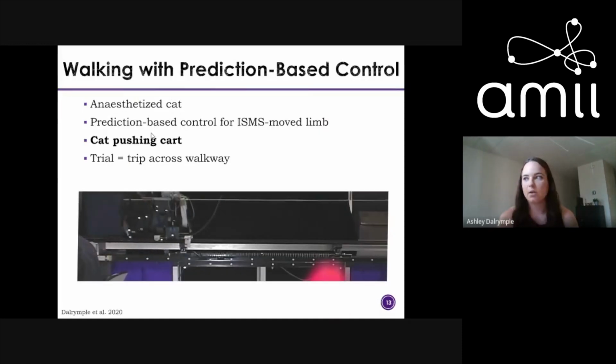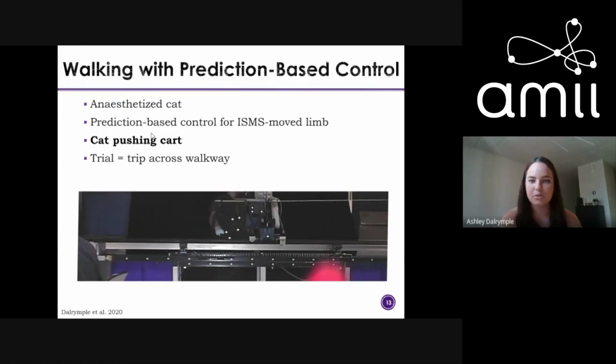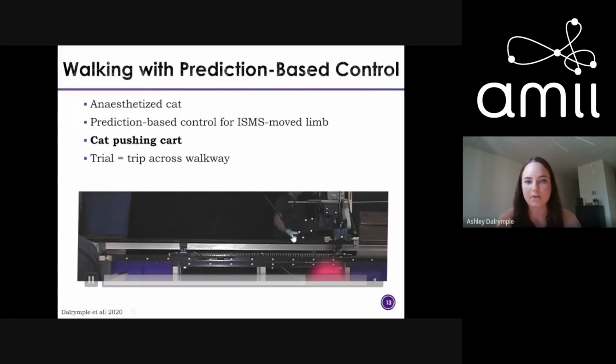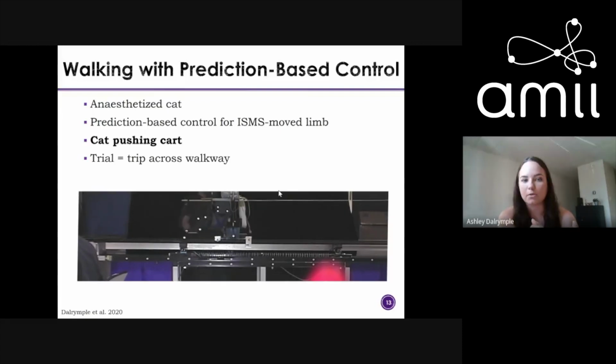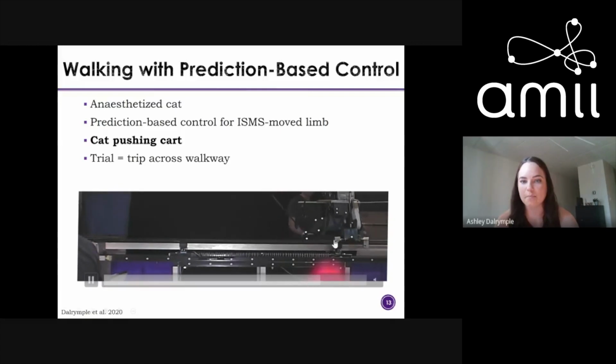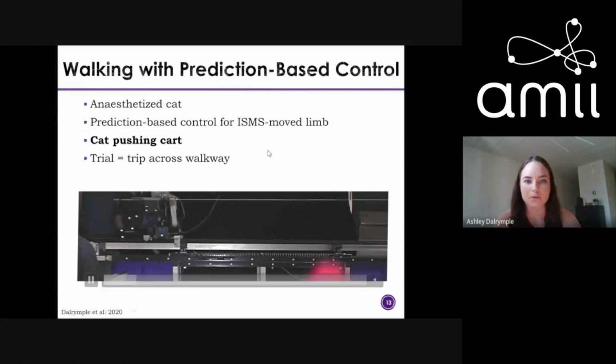All right, so this is what it actually looks like in a cat. I'm sorry if it's choppy streaming over the internet, and hopefully it plays again. But you can see there's a person moving the limb in the background. And so again, we're learning these signals that are being produced by that limb. So we're learning about the forces and the angular velocity. And using those predictions, we are controlling stimulation in the spinal cord that moves the limb that's facing you with the markers on it. So just to remind you again, this cat's anesthetized.